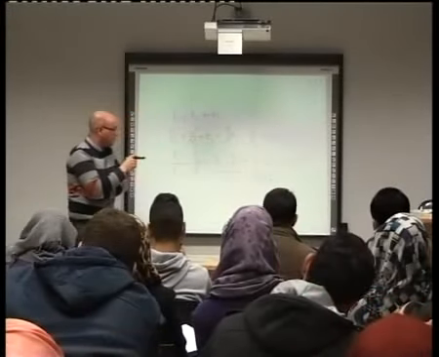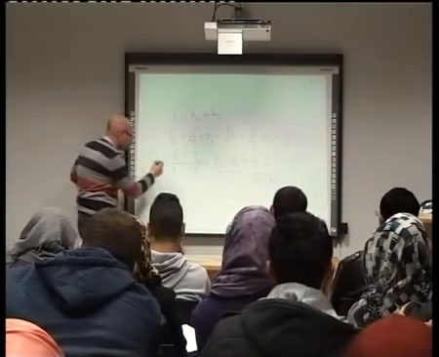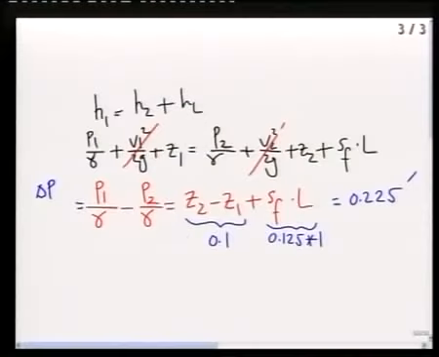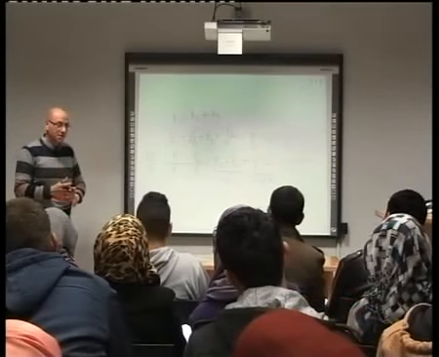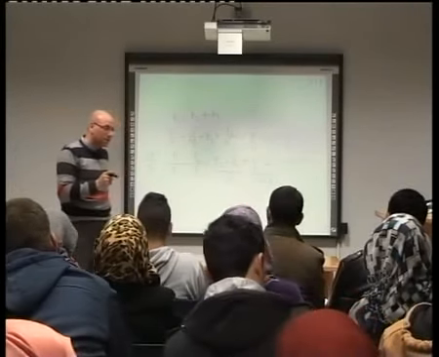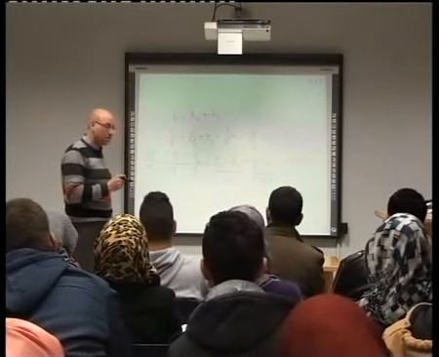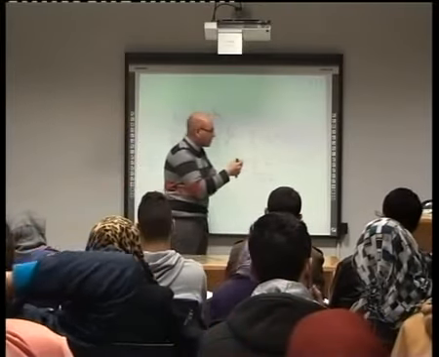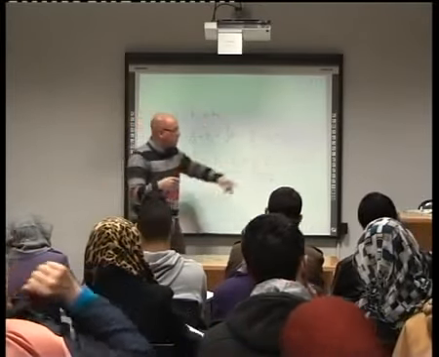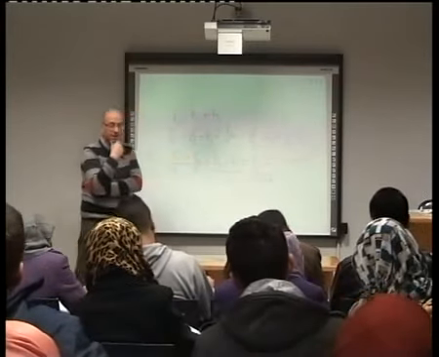What does it mean, by the way, the drop in pressure, which is delta V over gamma? Now this is positive. That means we lost a positive amount of pressure. Now, what does it mean, 0.225? Pressure one is higher than pressure two. Plus loss. But by the way, every foot we move, we lose 0.225. Exactly. Every one foot we travel per distance of the pipe, we lose this amount of energy.